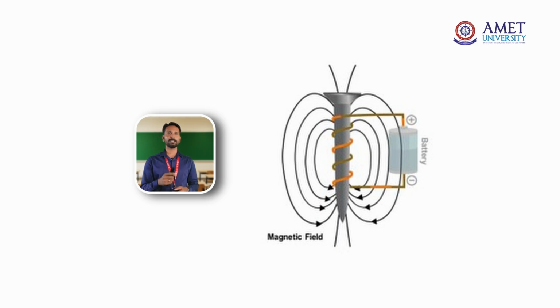In the image, the battery is connected to the coil. When the current passes through the coil, a magnetic field will be created around the conductor. If you fix an iron rod inside the coil, the iron rod will temporarily act as an electromagnet, a strong magnetic field. When we switch off the electric current, the magnetic field will disappear, so the electromagnet will not be there.